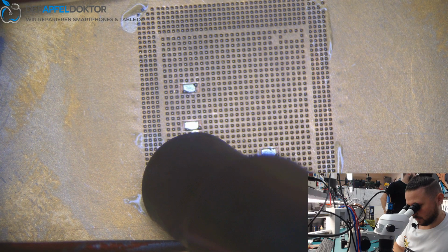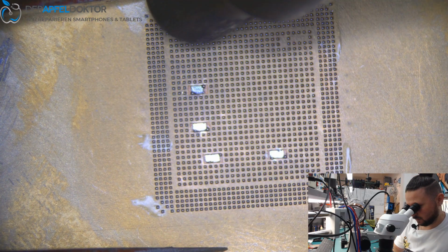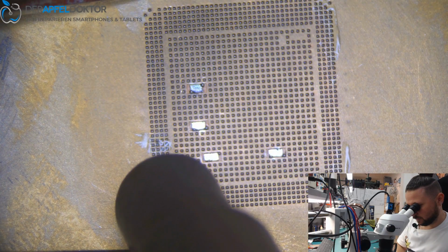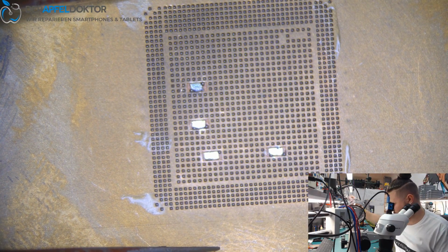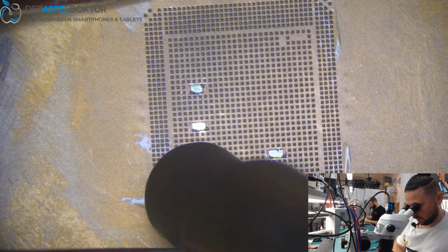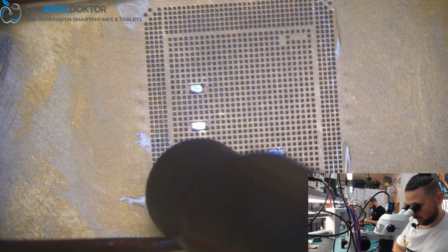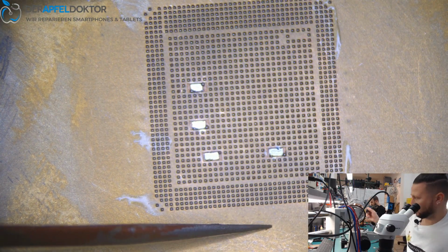Come down, come down, come down. Go down, go down, go down. Go down here. You see that one ball which doesn't want to stick at the bottom? Just need to kick it down and give some heat on it. Now it melted and connected. Okay, looks good.